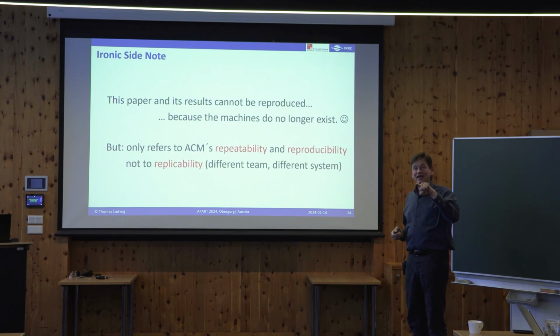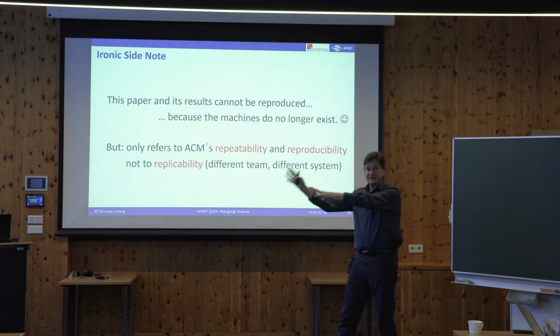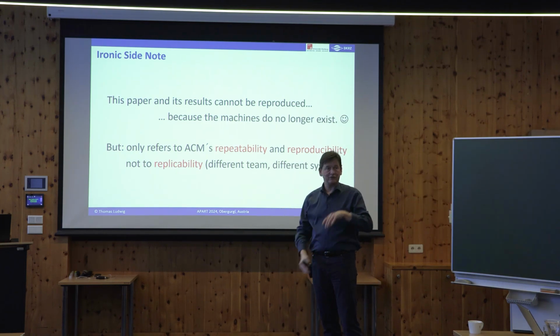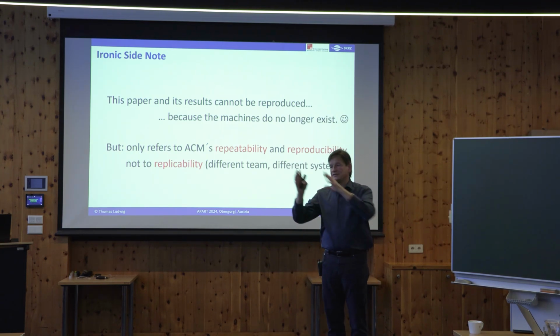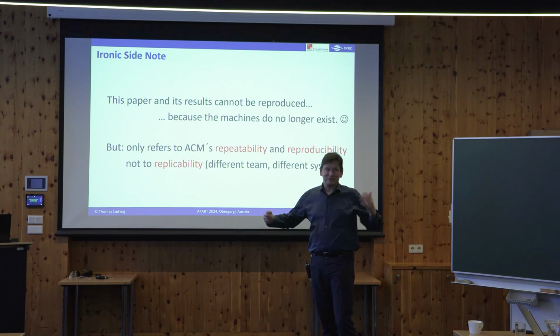But that means, now, that's good. If you look at this ACM classification, then this refers only to repeatability and reproducibility, not to replicatability. So if you have another 6 computers and another group that picks up the idea of Beate and runs it on one computer and 6 other ones, presumably we'll get the same findings. Yeah? That would be great. So someone should perhaps try it.